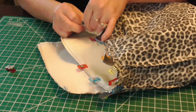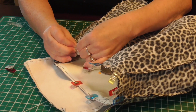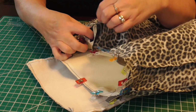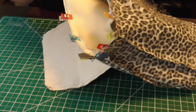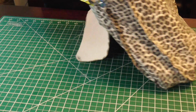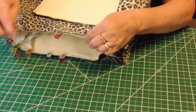Just take your time doing this. There's no hurry, no urgency. That way you get nice aligned seams and you'll be happy when you're all done. Okay, so we'll continue clipping.